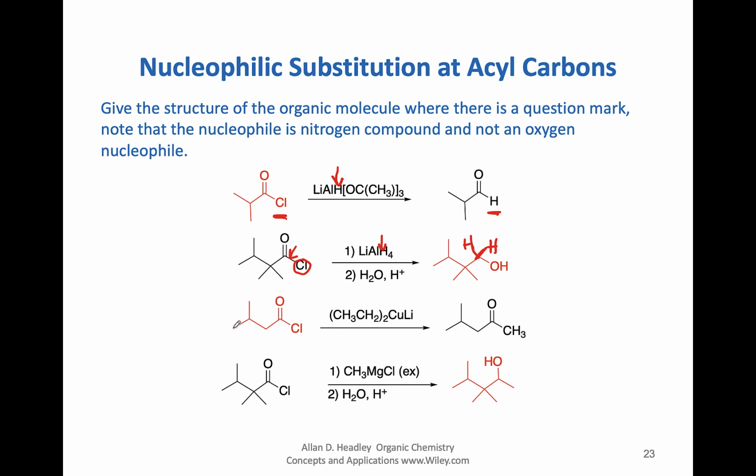Here is the acid chloride, or here's a product, and here is our acid, the Gilman reagent, and we're reacting this. By the way, this looks like it's wrong. It should be CH3 to CuLi, because this is it right here. So I'll make that correction when I post the PowerPoints.